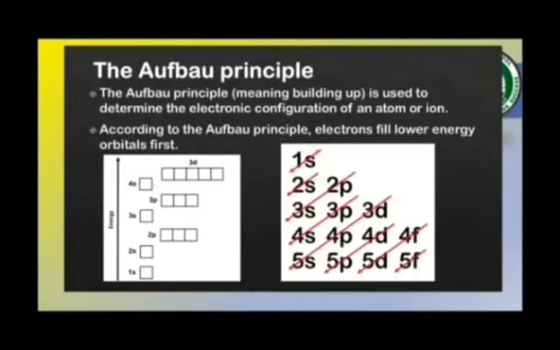On the right here, we have the order of filling of the atomic orbitals according to the Aufbau principle, which is lowest energy first. So we start by filling the 1s atomic orbital, then we fill the 2s orbital, then the 2p, then the 3s, then on to the 3p, and then the 4s orbital. The 4s orbital fills before the 3d orbitals, because as you can see here, the 4s orbital is lower energy than the 3d orbitals. And after the 3d orbitals are full, we start filling the 4p, then we move on to the 5s, then the 4d, then the 5p, then the 4f, then the 5d, and finally the 5f orbitals.